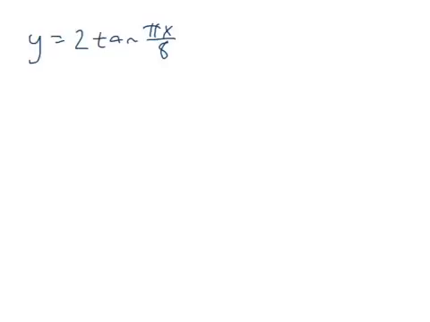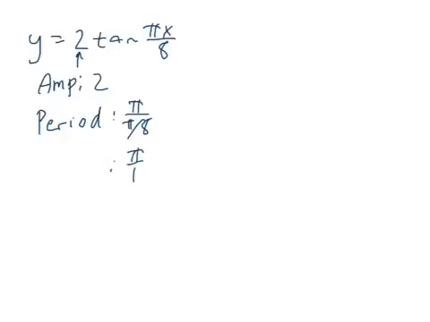So what I'm calling the amplitude, it's not really amplitude, but I'm calling it that, is going to be 2. It's the absolute value of that number. And we're going to see what that means on the graph momentarily. The period of this graph, remember period is 2 pi over b, except for tangent it's pi over b, because the formula is normal period over b. So that's going to be a really nice value. If you divide by pi over 8, it's like multiplying by the reciprocal. And great news, it's 8.